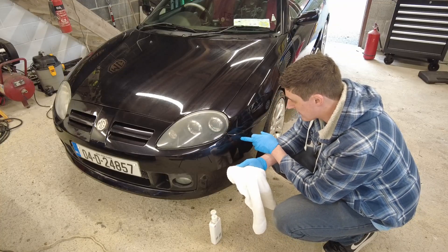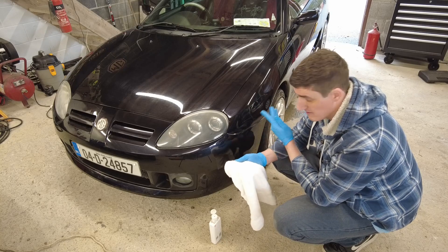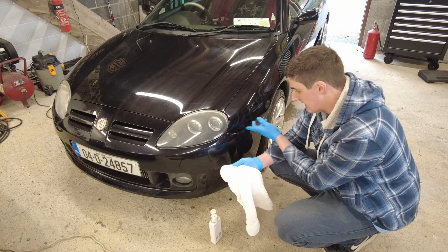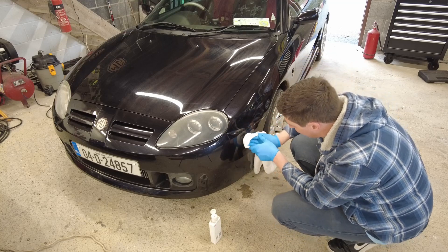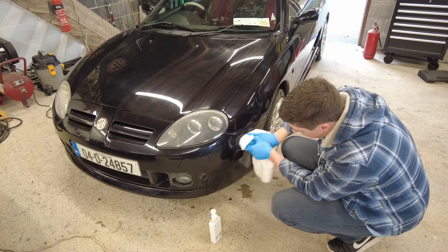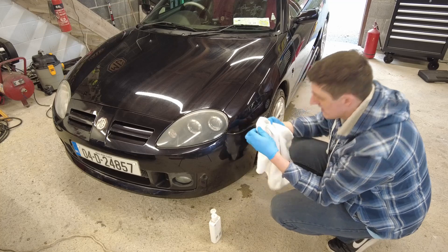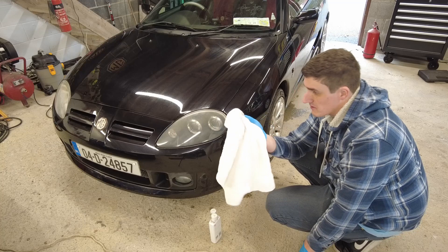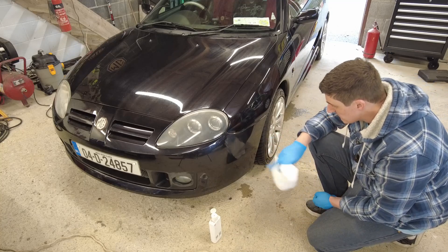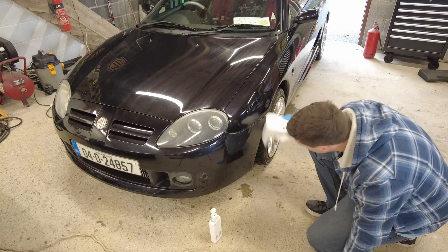One of the things I'm going to have to do is take off the bumper at some point, because the far headlight is all fogged up and I want to find out what's causing it. You can also see it's got a bit of a bump from a car park, so we want to try and get that reseated as well. I tend to start with a swirling motion and then go into straight lines after that. You can see a slight black-grey hue — that's because it is literally cutting the paint, but that's what you want. Let's leave that to dry to a haze and then buff it off.